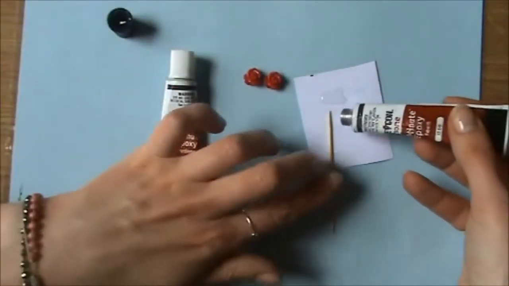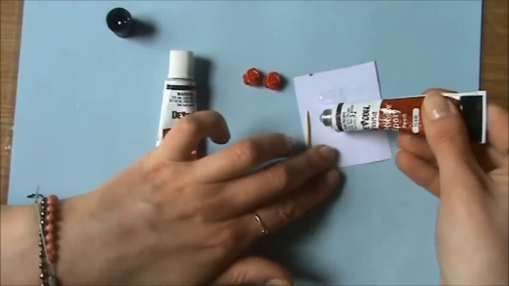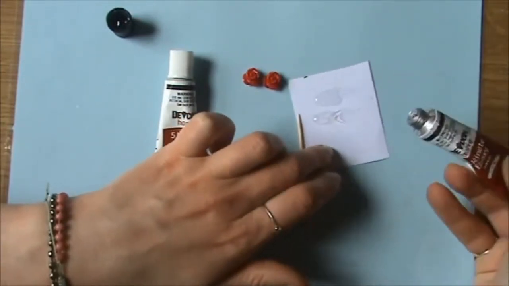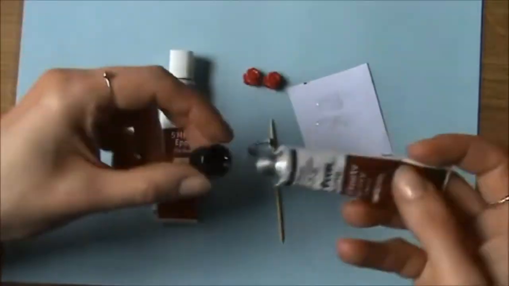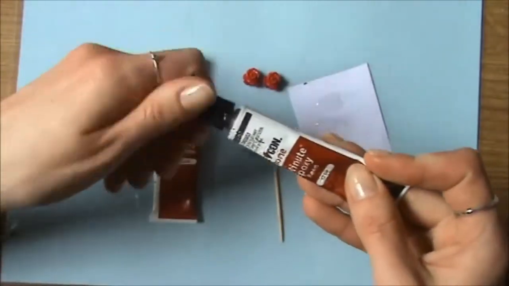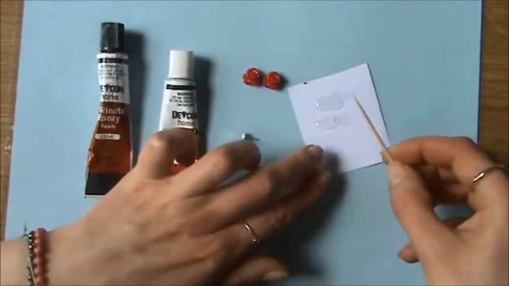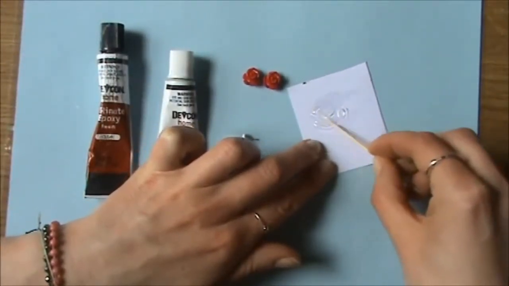So now I'm going to put an equal sized blob of my resin which is the one with the black lid. I just put the two next to one another and then I'm going to use a cocktail stick or you can use a match stick just to mix these two halves together.